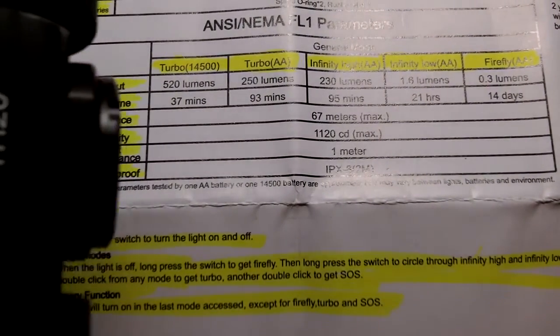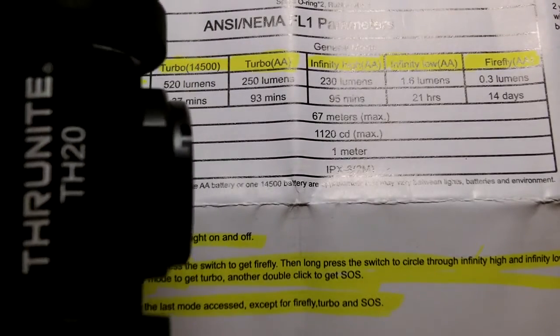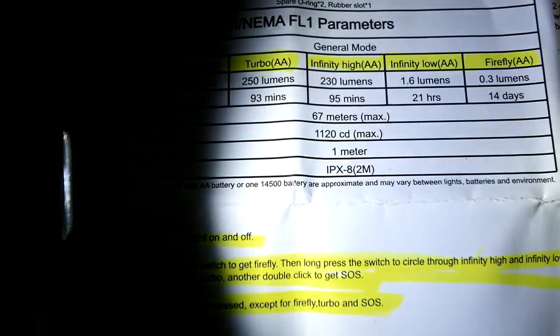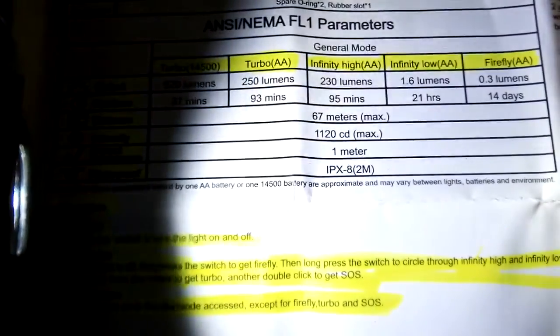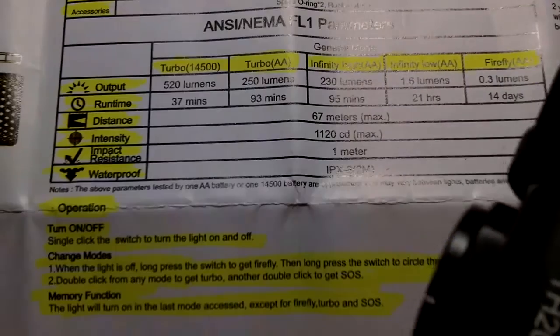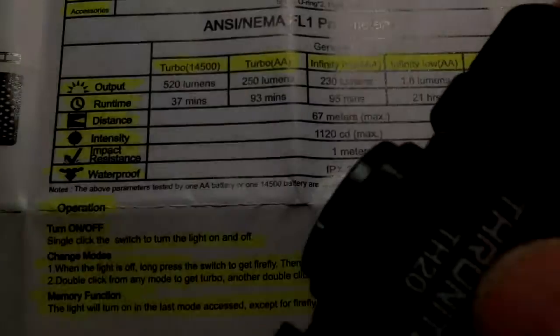We'll double click it. Now, remember, we have the better battery in here. We double click it. There's 520 lumens. Double click again. It's hard to do this while filming. Let's see this. Shut it off. Double click, turbo. Double click, and you got SOS. And there's your SOS mode.